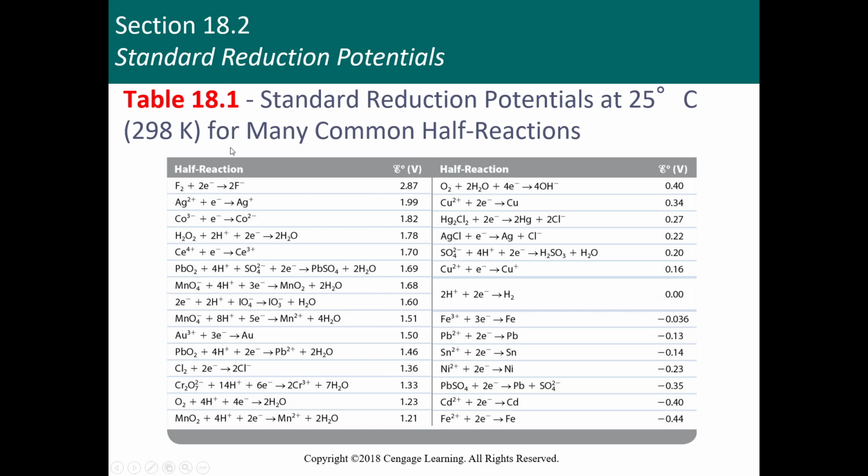So right here we see a standard table for these half reactions. Notice they're all in the reduction, so all the electrons are on the left in the reactants, and you are gaining electrons for all these reactions. If you want the oxidation, again, you just flip this reaction and flip the charge. So this will be a negative, that would be a positive then for the oxidation.